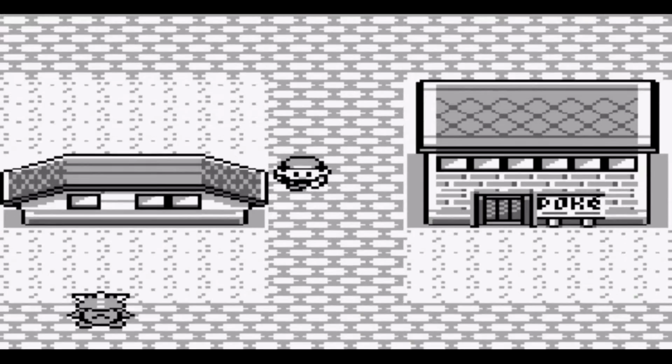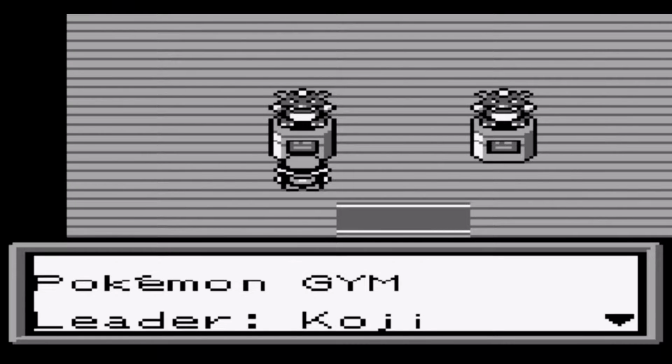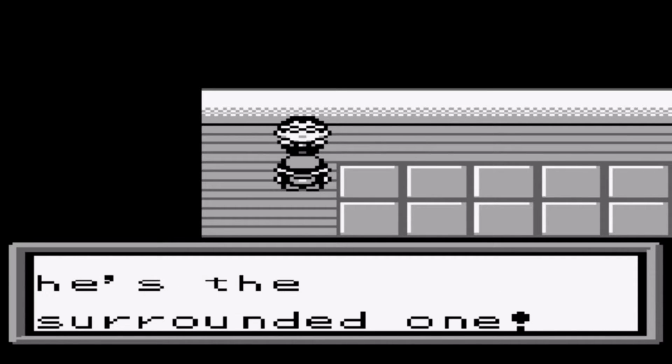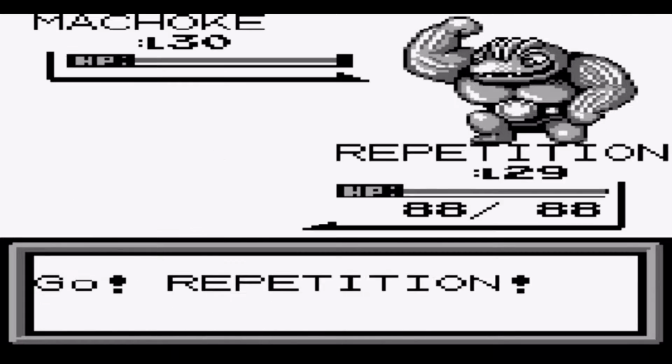Wait, the gym is down below. Oh, there. Yeah, past the bridge. Now go and look at the statue actually and see what type he is. Koji. There we are. There you go. Here's a fighting gym. Here's a hint. He's the surrounded one. Yeah. So we want to clear off all the other trainers first and get some sweet, delicious XP.